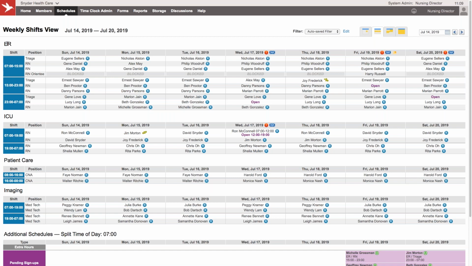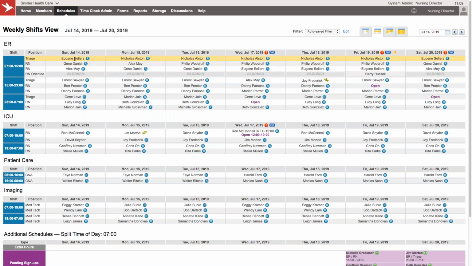So you can see we have an ER staff, and it's broken out into 3 different shifts throughout the day, starting at 7. We have an ICU staff that has some RNs on there that's split into 12-hour shifts and so forth. And you can see day by day where people are working under what role. Now these of course are places and positions that you'll be able to customize to your own needs. These labels can be whatever you need them to be and however many that you might need.